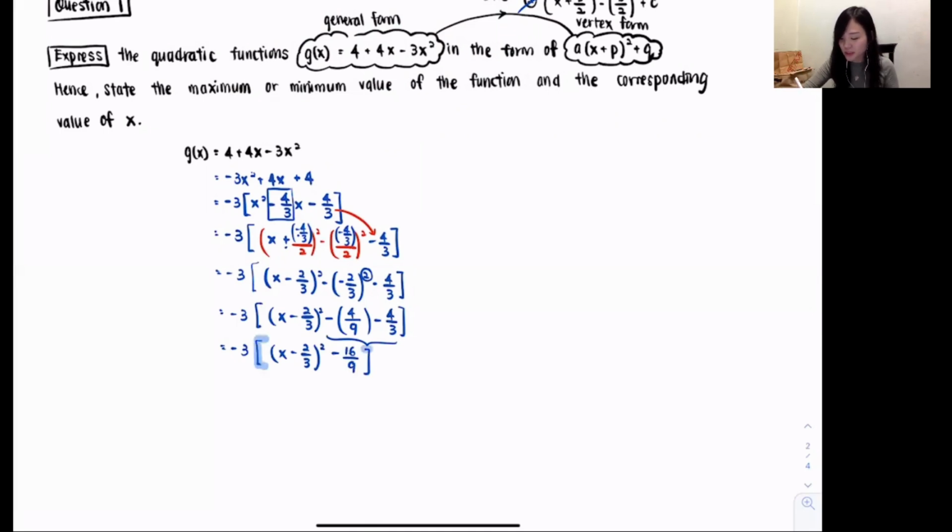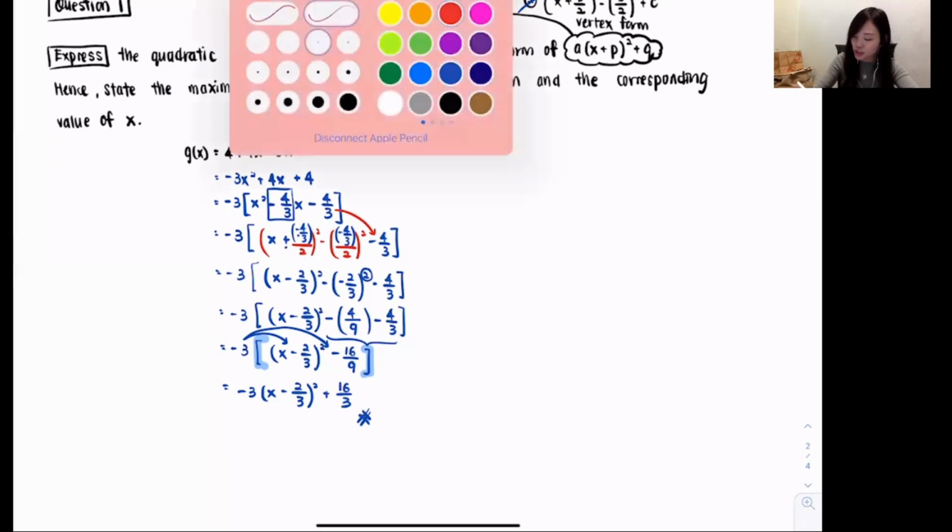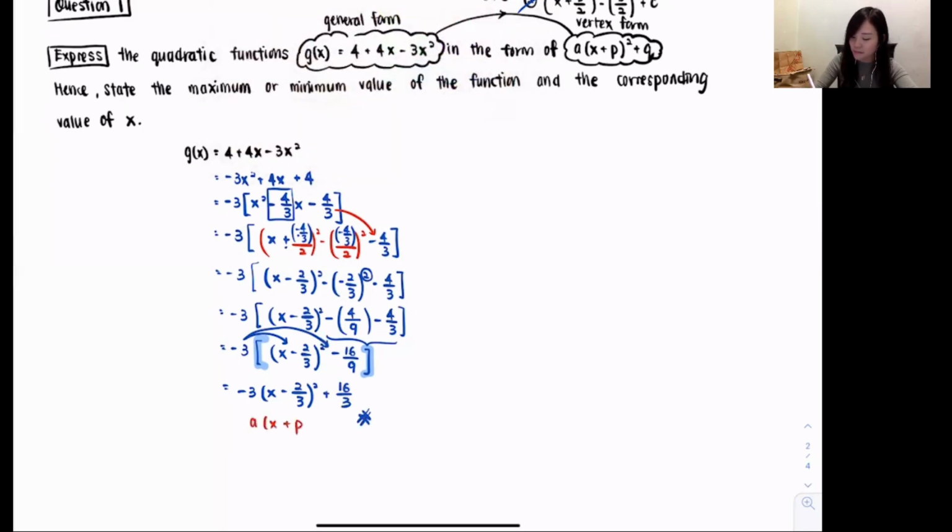Why? Because vertex form shouldn't have a big bracket. So what should I do now? At last, isn't it times the negative 3 in? You couldn't times in because there is a bracket with a square, so please put it in front. Then negative 3, how about this? Negative, negative, positive. 3 times 16 over 9, isn't it 16 over 3? Done. Do you realize I finally fulfilled the first requirement of changing the general form to vertex form? Yep, I really got it. And why do we always want to get vertex form? Because vertex form can pull the information out. Correct?